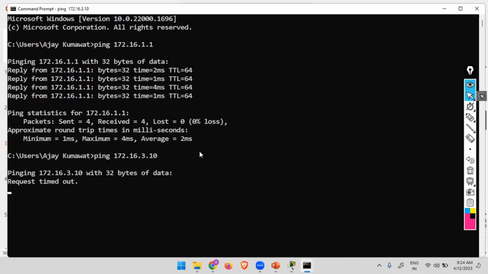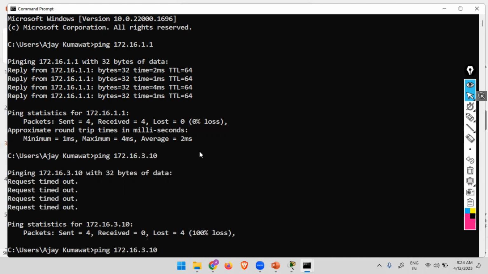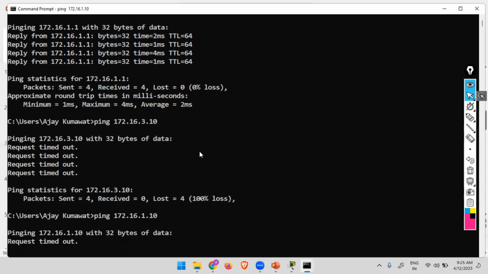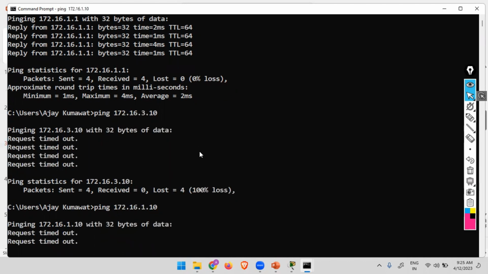What am I getting? Request timed out. If I use some other IP, let's say 1.10, what am I getting? We are getting TTL 60.